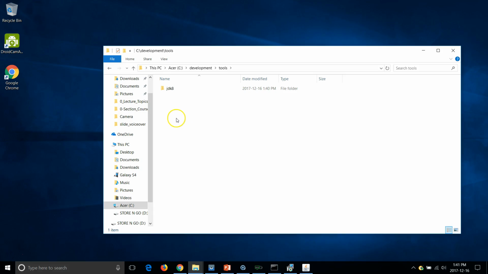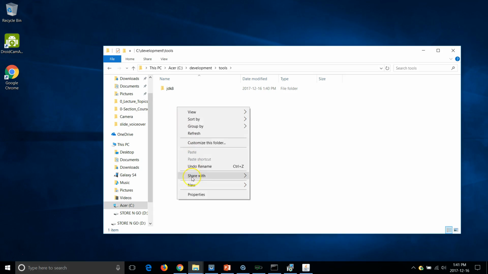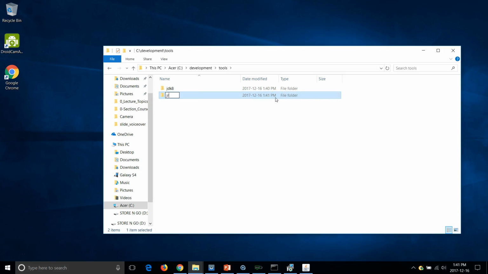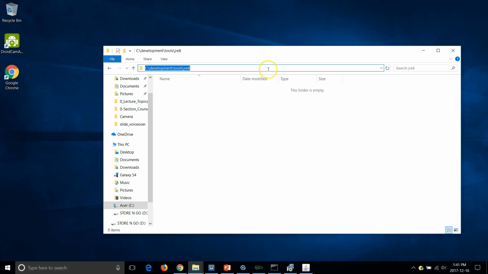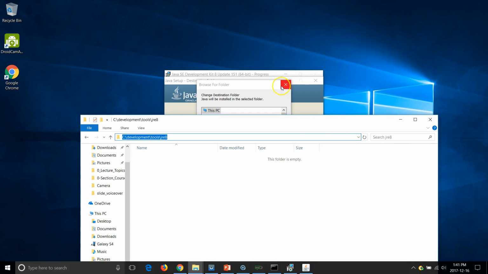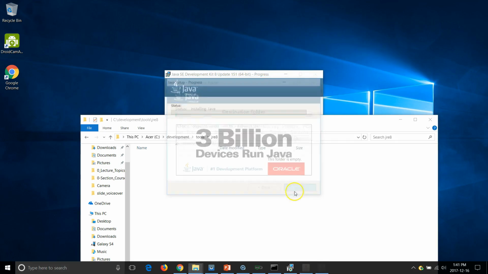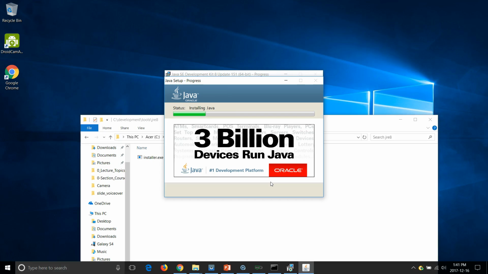Put it here, JRE8. Create a JRE8 folder and give the path over here. Select it, next, and then it will continue installation of JRE.